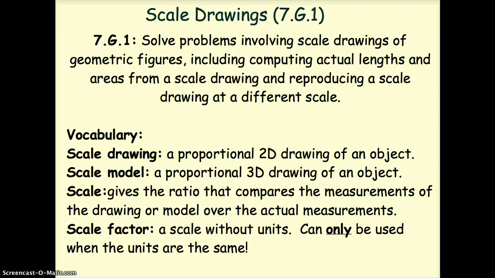Scale gives the ratio that compares the measurements of the drawing or model over the actual measurements. Now, when you're setting this up as a fraction, the drawing or model is always the numerator. The actual is the denominator. If you're setting these up next to each other, the drawing or model goes first, the actual goes second. And I'll explain that more when we get to those.